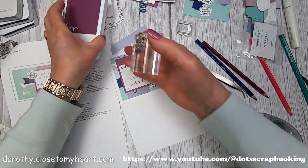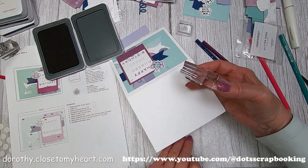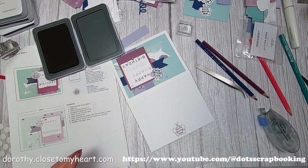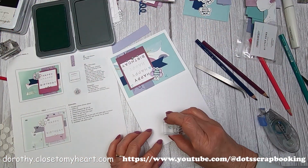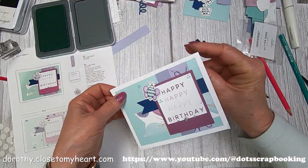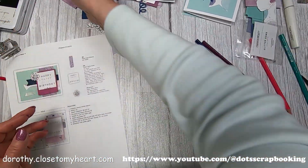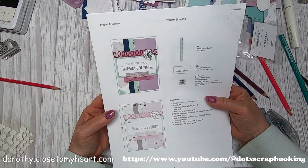And shall I make a purple bee? But of course, because why not? There we go. Is he not so cute? He's just so cute. And then I've got to put some little dots by the bee. Love it. Oh, I'm enjoying these. I really like them. Okay, so now we're coming to the fourth design.